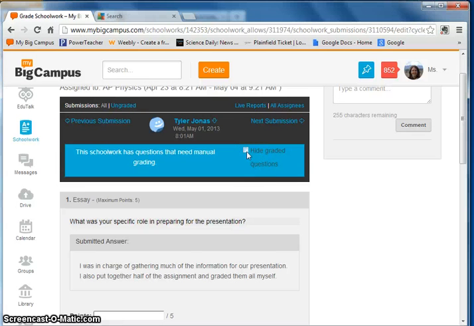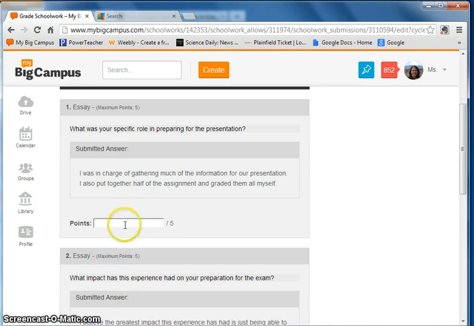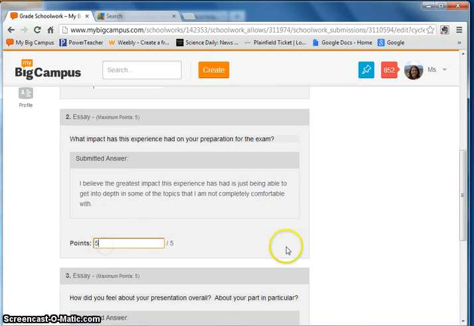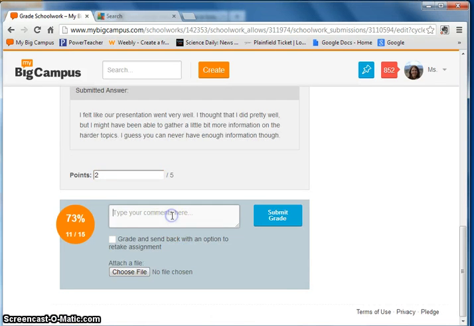I suppose this had some multiple choice and some essay questions. Well, the multiple choice questions would have already been graded by the computer, so we could click this to hide the ones that have already been graded and show you only those that you need to deal with to assess for yourself. So I read this question and I say, that earns 4 out of 5 points, that earns 5 out of 5 points, that's going to earn 2 out of 5 points.